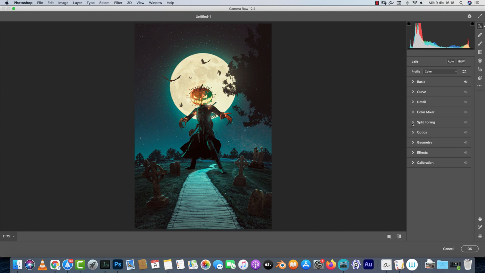So really it's up to you here. You can use split toning, for example. If you want to have red on the highlights, you can use this, green, or some red on the shadows and get this sort of tone. What else? My screen goes black because I have the automatic setting on, which I have to deactivate because I don't like it. And what else?